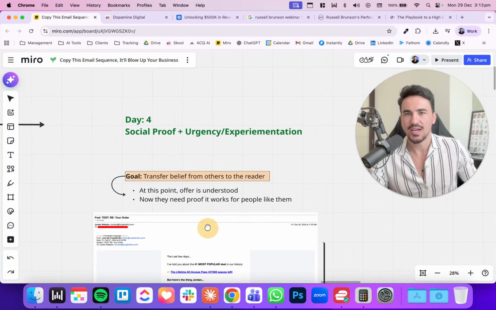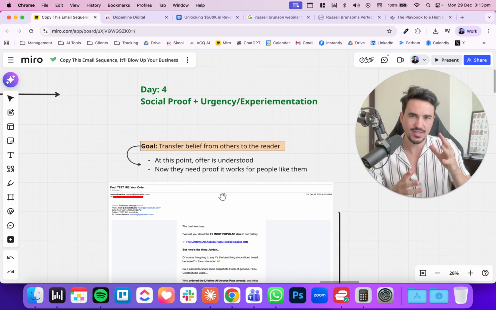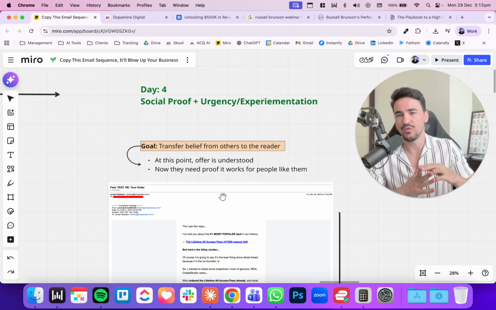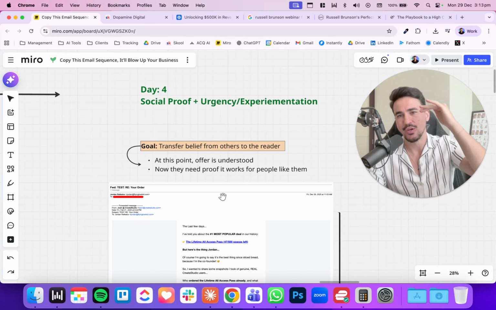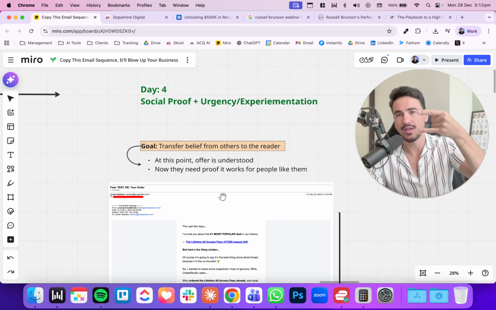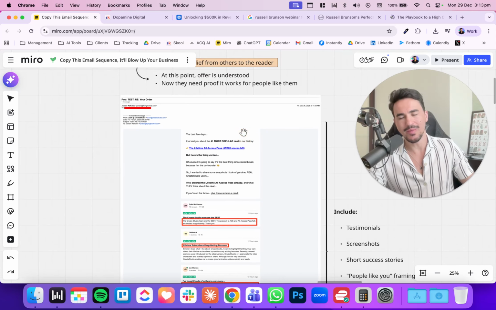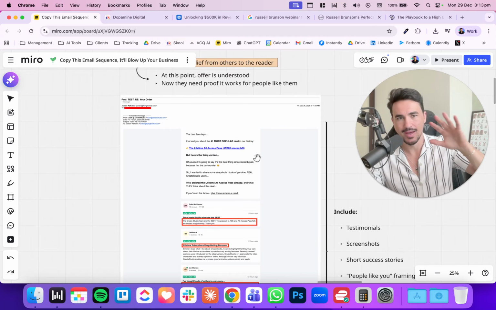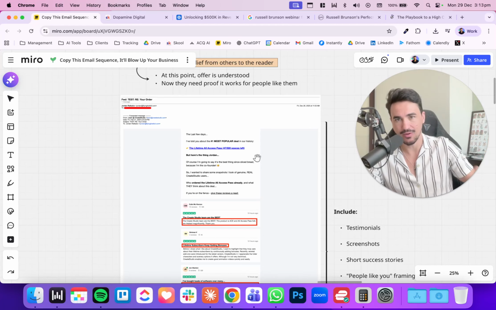So moving on to day 4, I like to experiment with some interesting stuff like a contrarian take, or I build a wall of social proof. And if you have the bollocks to send 2 emails a day, you can do the same. You can send both of these emails on day 4, which I would suggest. So 2 emails per day, ideally, is what you want to be sending, and 3 on the very last day. But very conservatively, I just send 1 email per day, and on the last day, I blast them with 2.